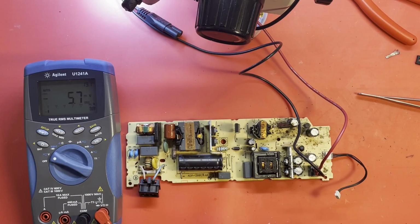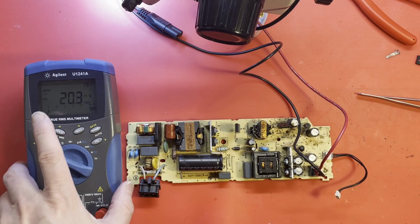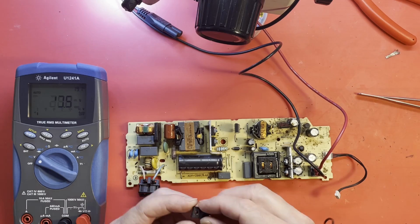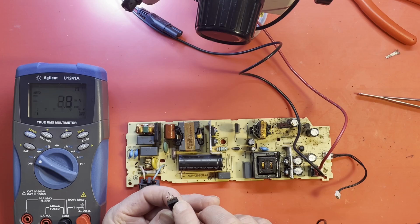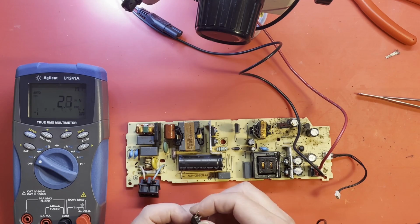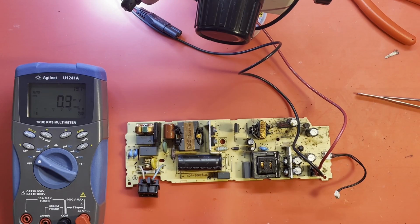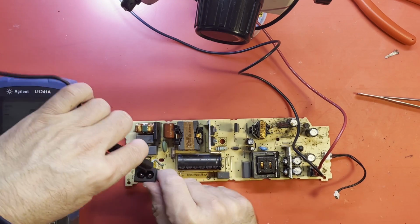Alright, I have replaced that MOSFET. I did go back and check that Zener that I had changed earlier, and it's still fine. The fusible resistor there, the 0.16 ohm, is still fine. So I think either the MOSFET was bad, or there's something left behind from roaches that's conductive between those two legs, and we don't need any of that going on. So I've changed it out, and let's get some AC power back in.